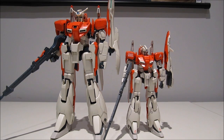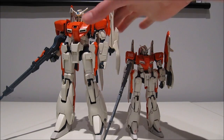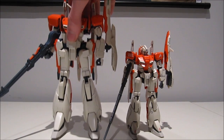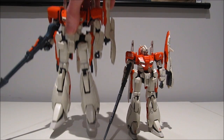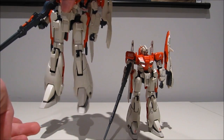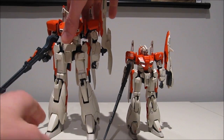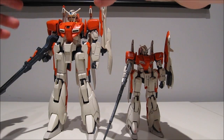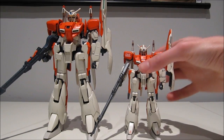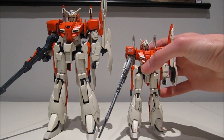Because, well, it's not as bad as the 1.0 Zeta Gundam, but it's definitely not as good as the 2.0 Zeta. I guess you could kind of call this the 1.0 Zeta Gundam. I mean, especially in the legs, it's noticeable. If I just pick this up, you can already see the legs going in, like, they are on the looser side because of the transformation. And overall it's just a bit more flimsy, like the older master grades tend to be. So in that aspect, if you really want a sturdy model kit, this thing is absolutely going to be your pick.